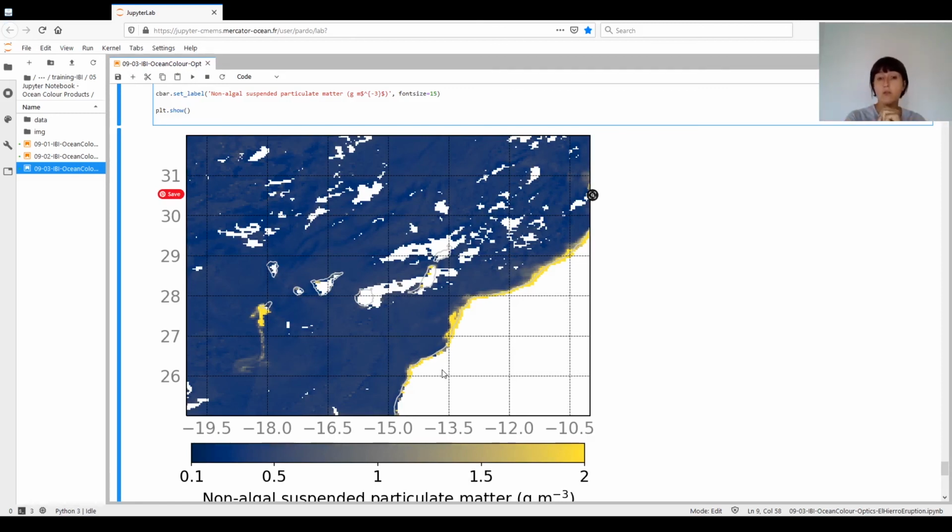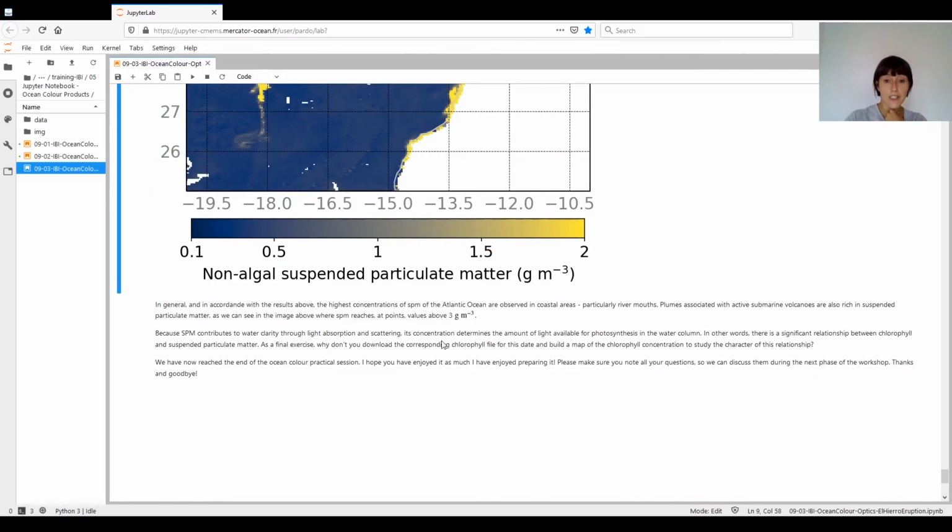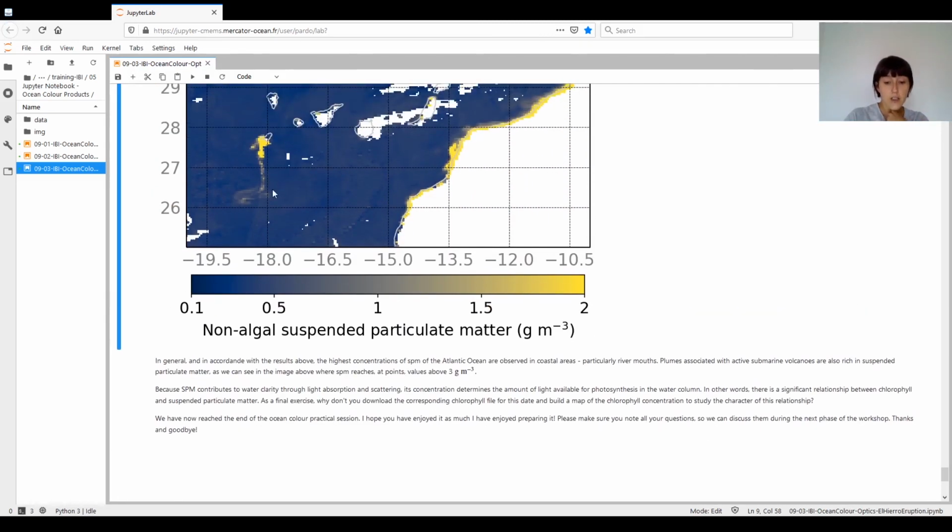So you might want to start thinking, after seeing this high concentration of SPM, whether there is going to be more light or less light, and what the consequences are for chlorophyll in this area. As a final exercise, I suggest that you download the corresponding chlorophyll file for this date and build a map of the chlorophyll concentration to study the character of this relationship.